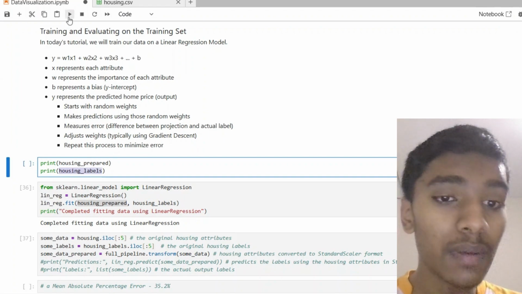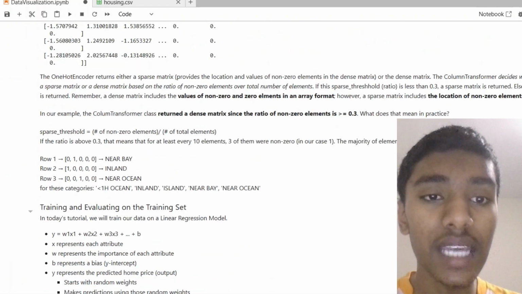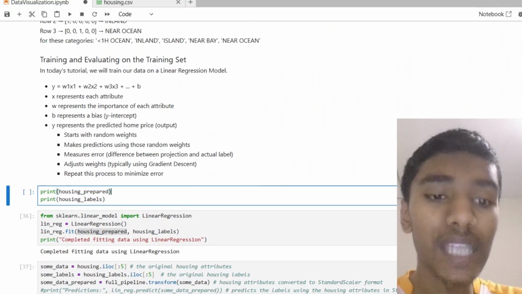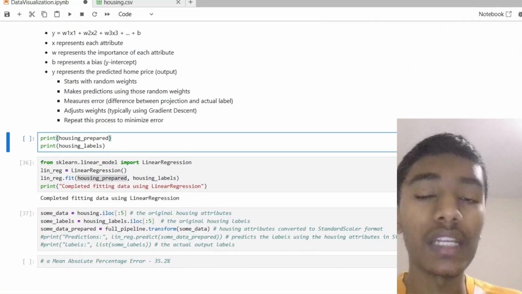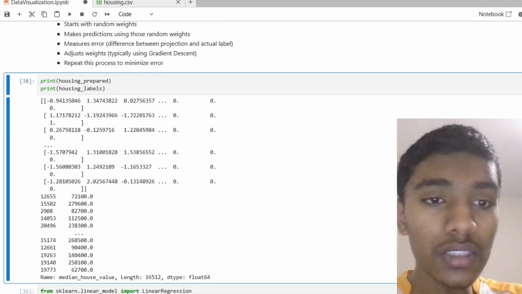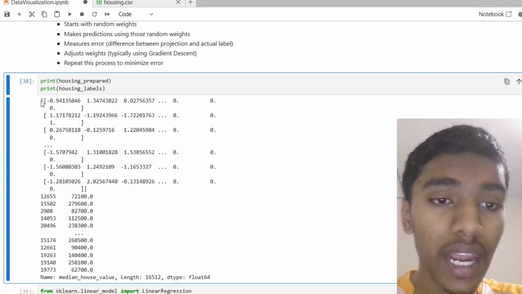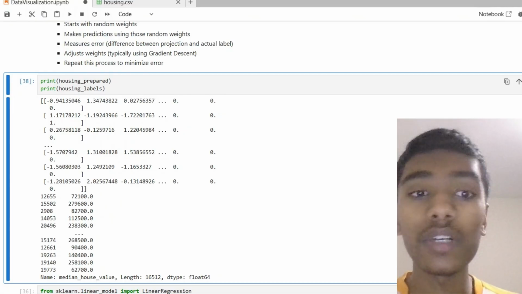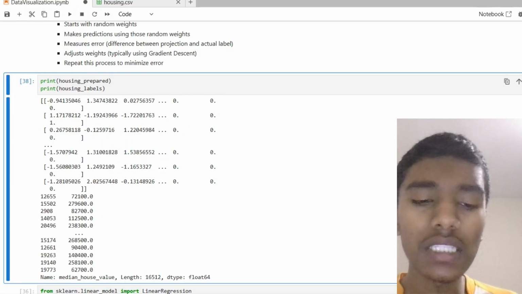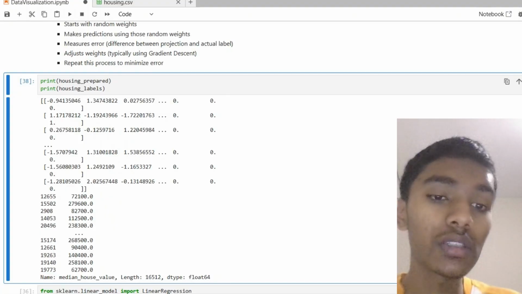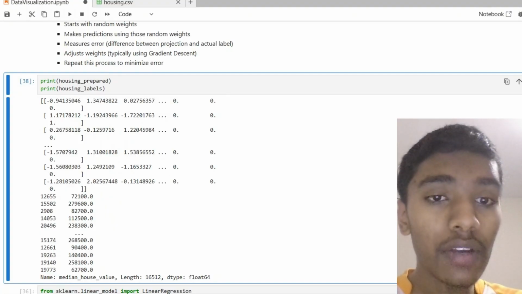So when we print out the housing prepared data, remember, it is data that has been standardized to an interval of about -3 to 3. Let's go ahead and print this out now. And when we print this out, you can see that we have our housing prepared data, and it is data in between an interval of -3 to 3. Typically speaking, it is between -3 and 3 unless there are extreme outliers. And that's what we have here for our prepared data.